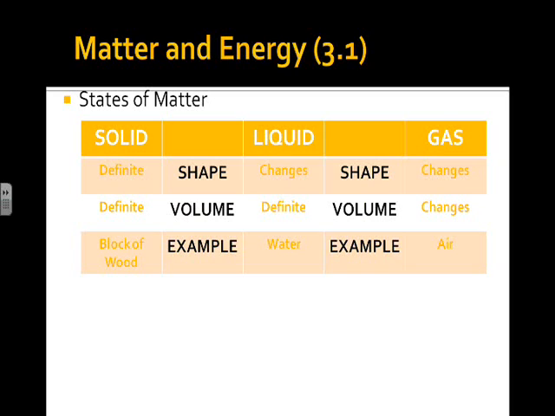The volume of the solid is also definite. If you have a book, unless you saw off a corner of it, you're going to have the same volume. And sawing off the corner isn't how you're supposed to treat that book. So that's why we consider the volume being definite. An example would be like a block of wood, a book, your pencil, things of that nature. A liquid. Now, a liquid's shape changes because depending on what container it is, it can take the shape of that container. The volume of the liquid, however, is definite.